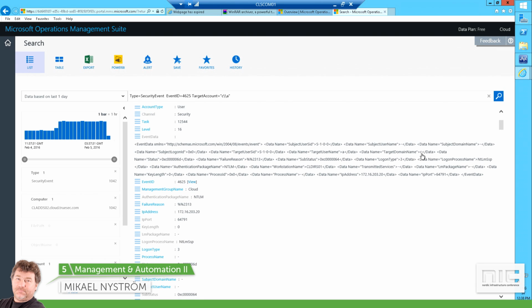Domain is C. We don't have a domain that's named C. Well, it comes from CLDRS01, which is the directory synchronization application. It synchronizes the Azure account. So there's something wrong with the synchronization, obviously. Or it's trying to create an account that is in the Azure Active Directory, but we don't have it locally and can't create it, or something similar like that.